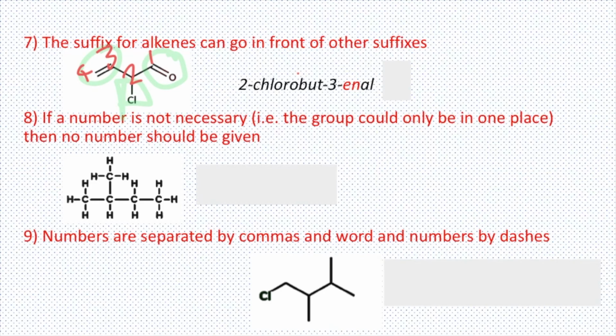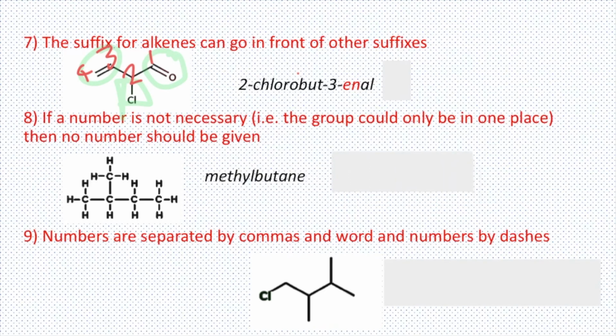The other thing you've got to be careful of is you don't always need a number. So just think about this one. So let's have a look at this molecule here. You would normally call this 2-methylbutane. However, with methylbutane, it doesn't really matter where that methyl is, it has to be on the second carbon. If it was on this carbon, for example, rather than that one, it would still be 2-methylbutane. That's how it's got to be. If it was on this carbon or this carbon, it would be extending the chain, and it would become pentane. So you don't need the number for that.